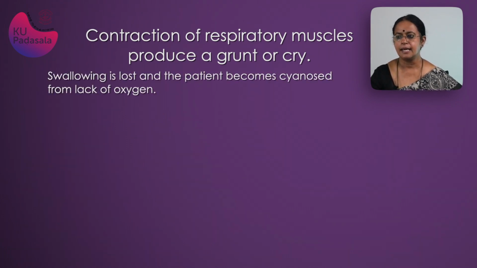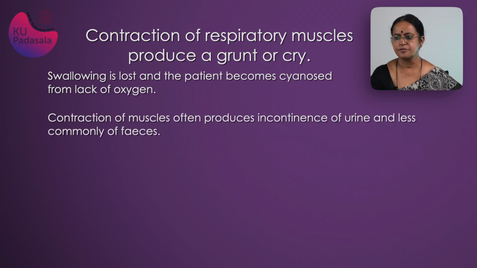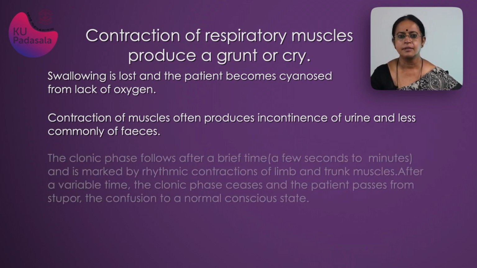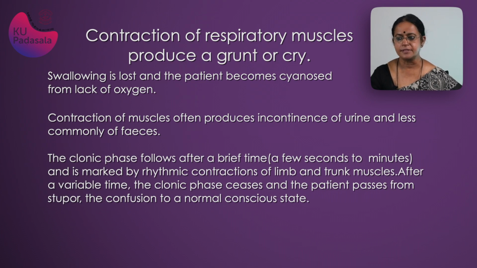Swallowing is lost and the patient becomes cyanosed from lack of oxygen. Contraction of muscles often produces incontinence of urine and less commonly of feces. This is followed by the clonic phase, which lasts for a very brief time, a few seconds to minutes, and is marked by rhythmic contractions of limb and trunk muscles.